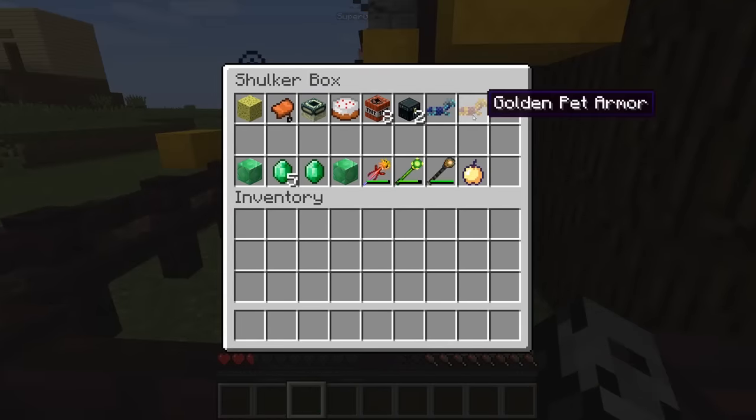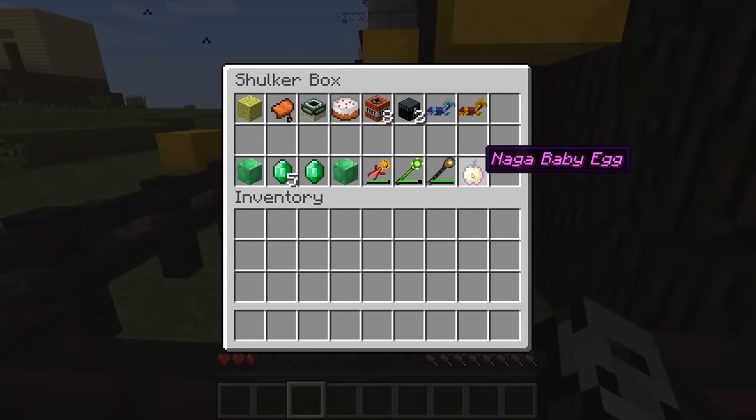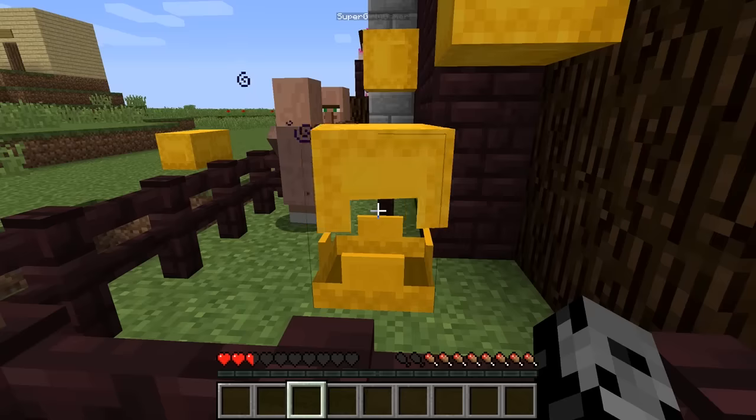And then finally, for Golden Horse Armor, we do have the Naga Baby Egg. So this is a baby egg of a Naga. That we Naga. Eat? Yeah.